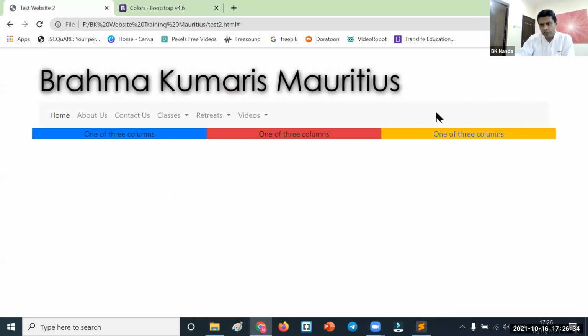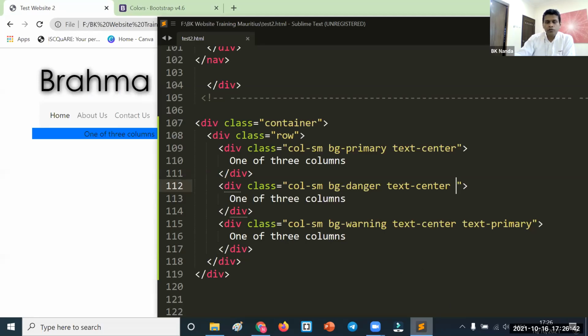Refresh. I see my last one changed to blue. So this is how you can actually manipulate just by adding this library code. It's already given. You don't have to type anything extra. You just keep adding beside the color and stuff will keep changing. You okay with that? All right, excellent.